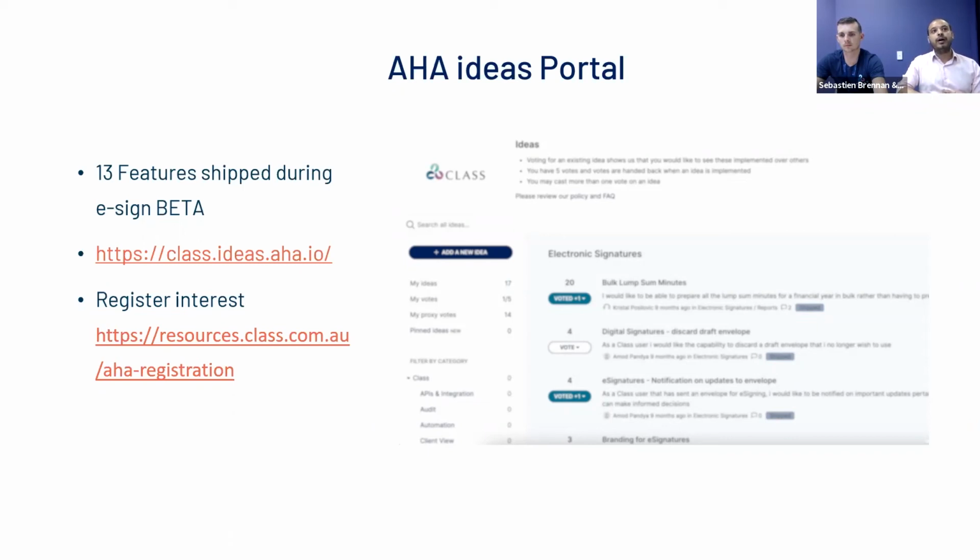that may work. So in our context of e-signatures, we use the ideas portal to ship 13 new features post our beta launch in Feb to continuously enhance the product directly through customer feedback. And this would be your place once you do adopt the solution and start to engage with it, to give us more feedback on what we should be solving for next when it comes to e-signatures.